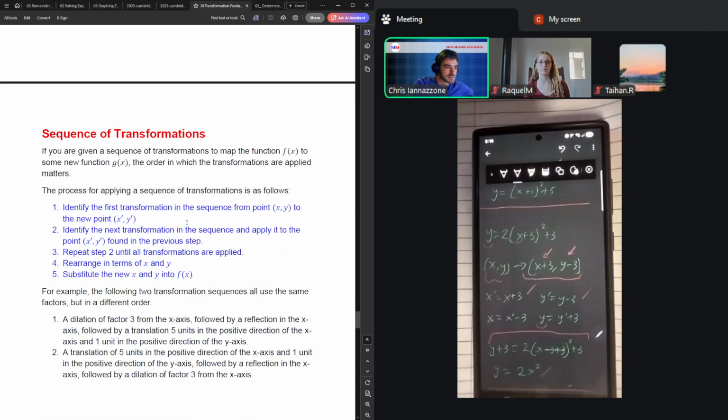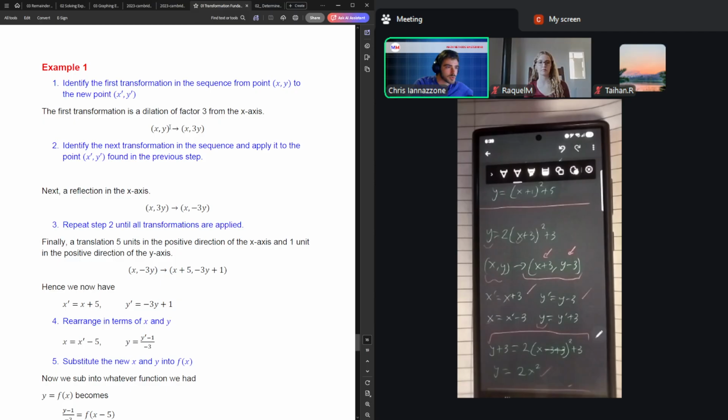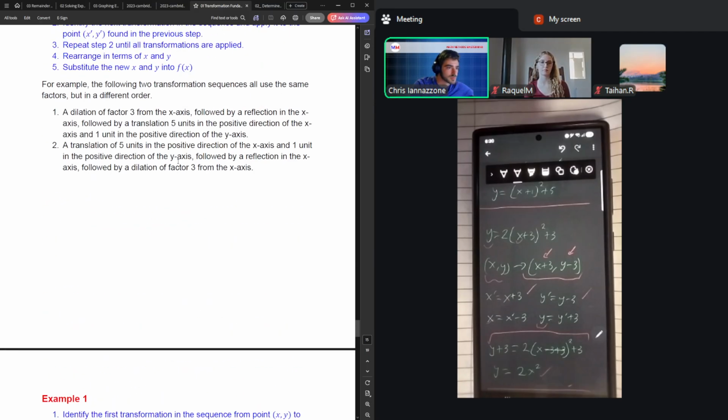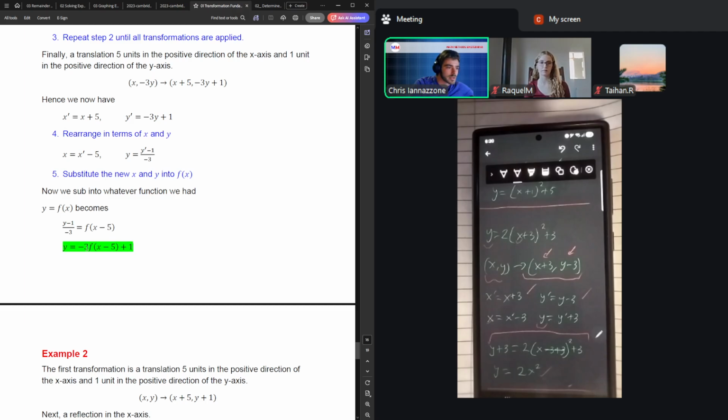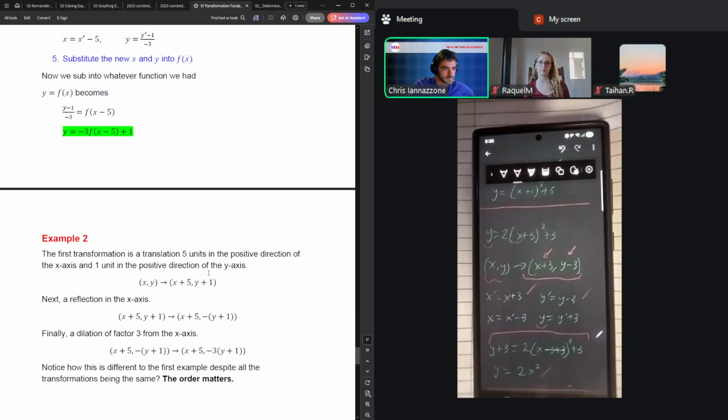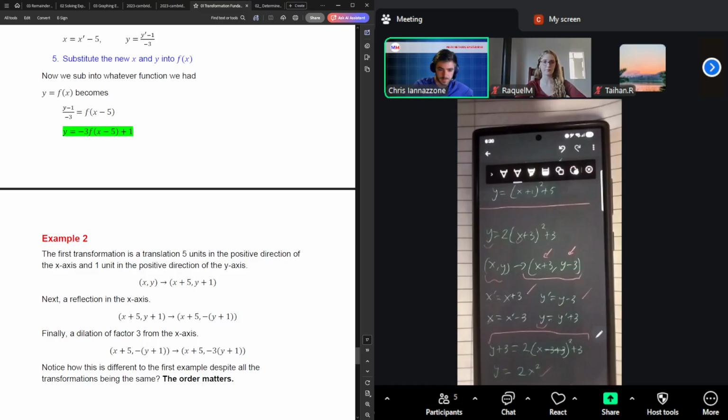If you want to find the resulting function and you know the transformations, so you're literally told them, then you need to get x and y, because functions work in terms of x and y. You want to shove those into the function itself and then rearrange whatever you get afterwards. So in order, basically, if you want to find a new function, you want to get the x and y stuff. If you want to find the transformations, x dash y dash. Is it clear enough, the differences there? Cool. Okay.